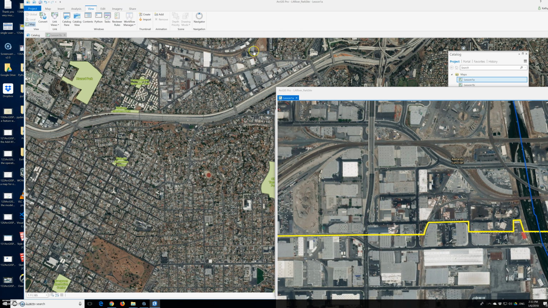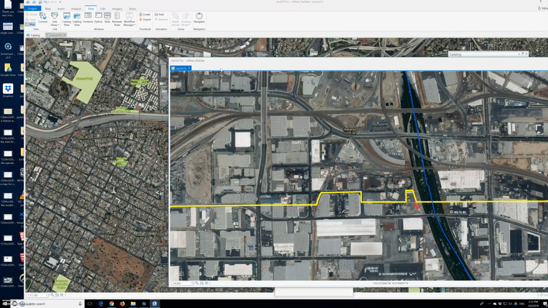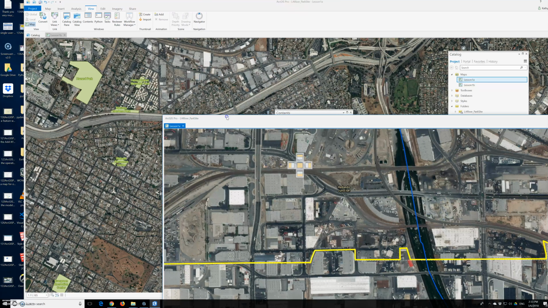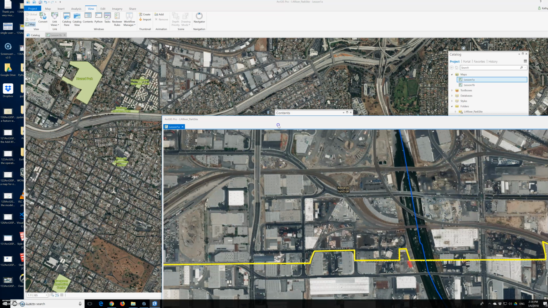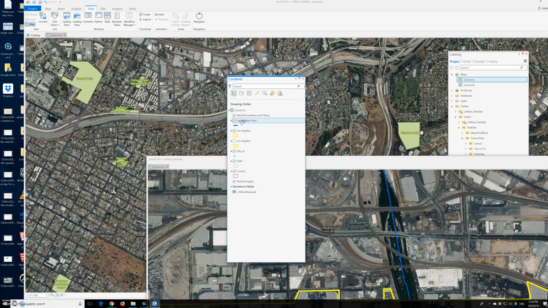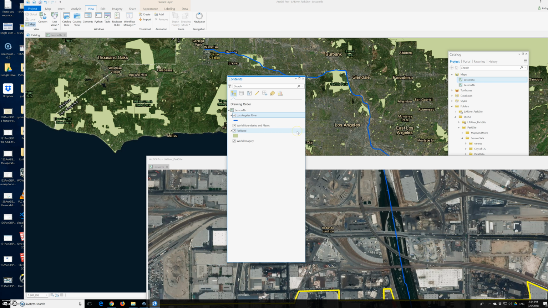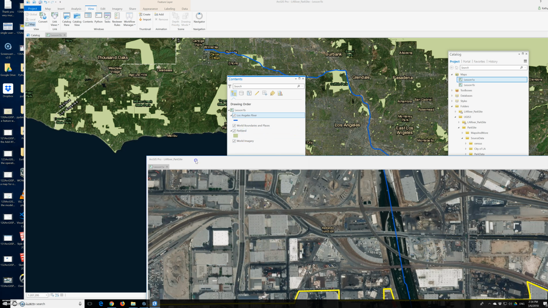That's the issue. Okay, so Los Angeles River. Where's my contents pane? Right here. I want this river. Can I just say copy? Yeah. And then I'm going to paste it here. Paste. Oh, that works. Okay. And then zoom to layer. There, I can add the river here, and then I can just go back in here.